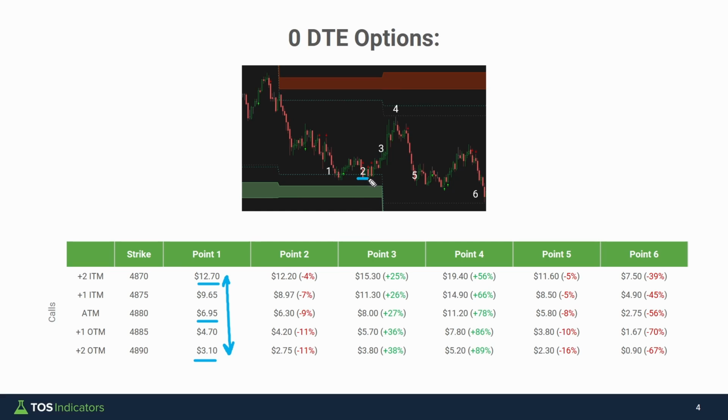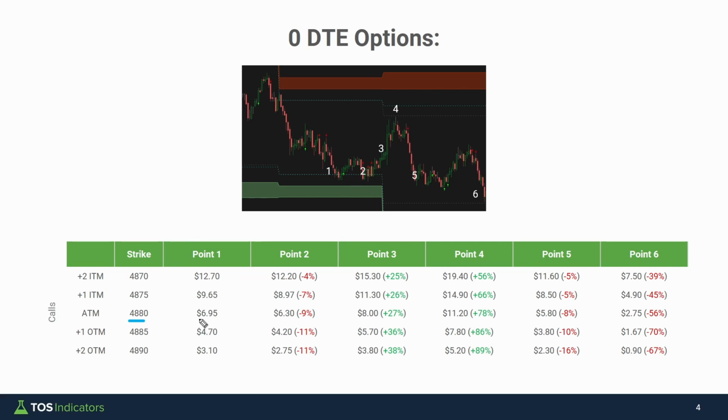Now we have the retest, which is point number 2. So let's continue to see what happens as we come down to point number 2. Now, using logic, point number 2 is that same price, but this time more time has elapsed as we come back down, and you would expect the pricing to be a little bit more in your favor for the same contract. And that's what happens here.